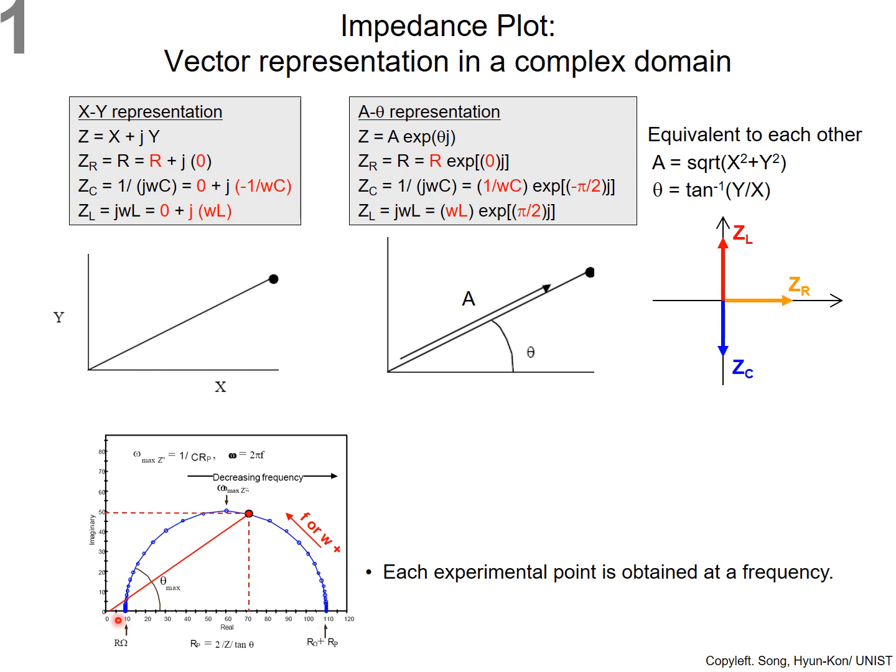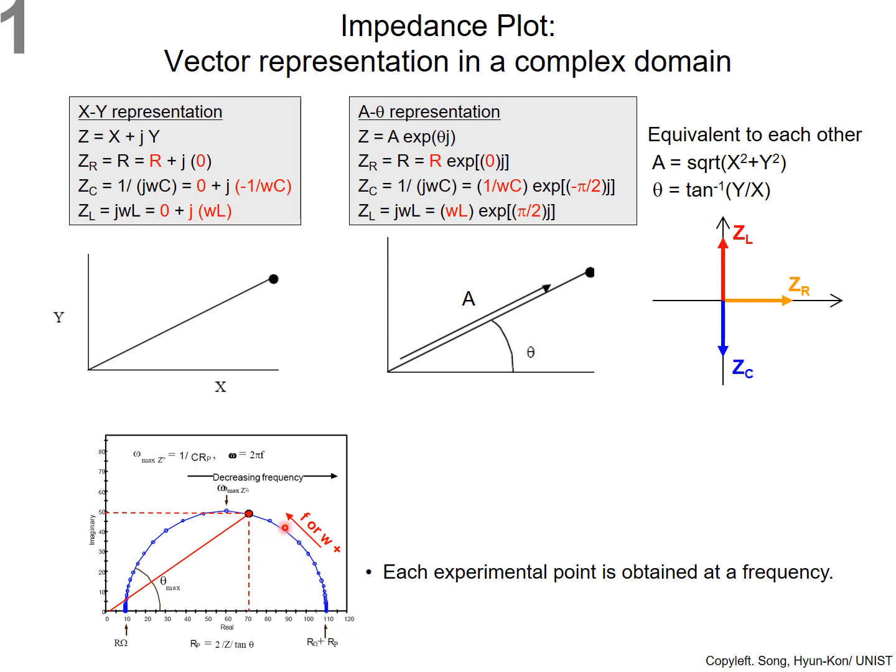Also, at a very high frequency, you have a pure resistance. The difference between those two resistances is responsible for the charge transfer resistance. You will learn about that in the following slides. Between those two points, we have a lot of points which have real value and imaginary value. Imaginary value means we have the capacitive element for the data points.